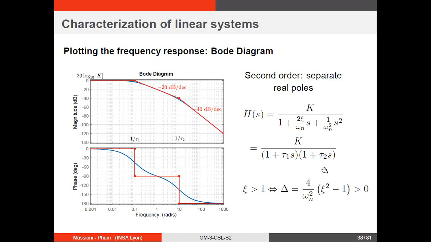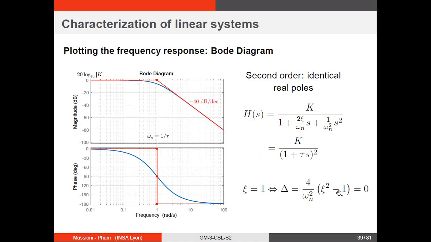So what is interesting is that because it's log scale, the product of some terms ends up giving additive terms in the Bode diagram. Okay, and also for the phase it is the same, because as we said, the argument of the product of numbers is the sum of the arguments. Then if you have several arguments, this just sums up in the phase. So here it is the same. You get first minus 90 degrees for the first time constant, and then an additional minus 90 degrees for the second time constant.